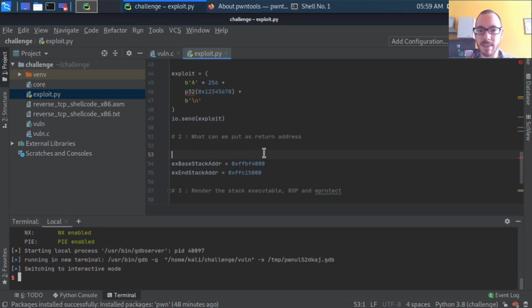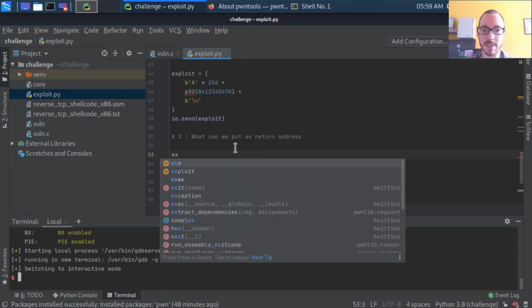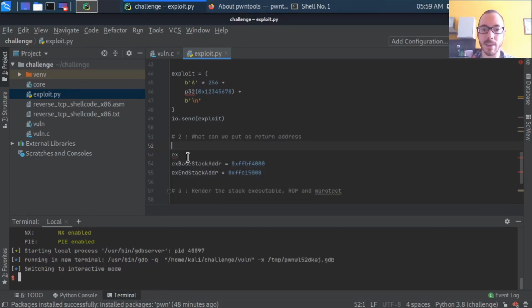But it will not be that by much. So we can really get the base address of the stack and the end of the stack address just by this example here. So we will call this variable leaked address. So as I said before, this will change upon every execution, but we will always get an address that is within the stack at every execution, even if the address will not be the same.